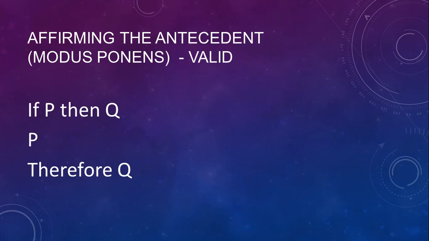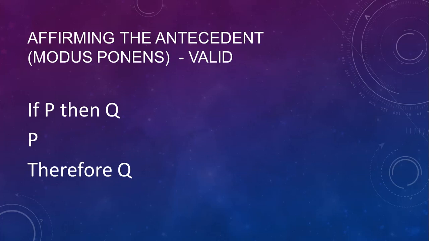We kind of want to avoid the truth table, so here's the weird thing about the conditional. Say, if P then Q. It's got a kind of weird truth table, because if P is true and Q is true, then the whole thing is true, so that's good. If P is true and Q is false, then it's false. So that makes sense, right? So if P then Q: if it's raining outside, then the sidewalks are wet. And it's raining outside and the sidewalks are wet, then that conditional was true. If it's raining outside and the sidewalks are not wet, then that conditional as a whole was false.